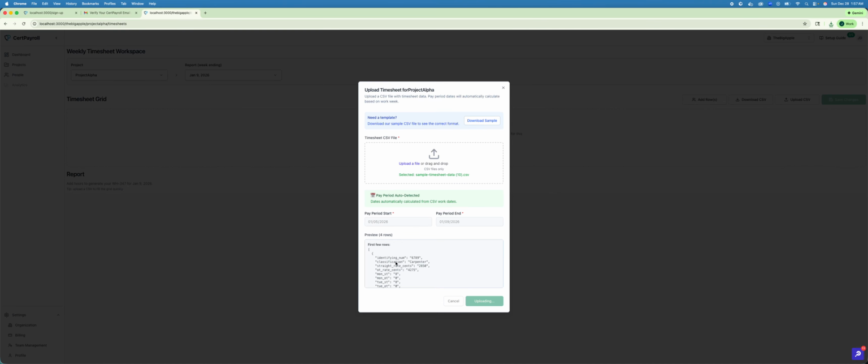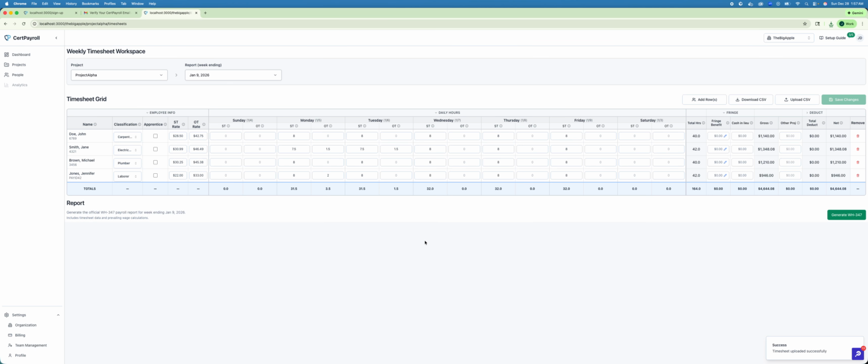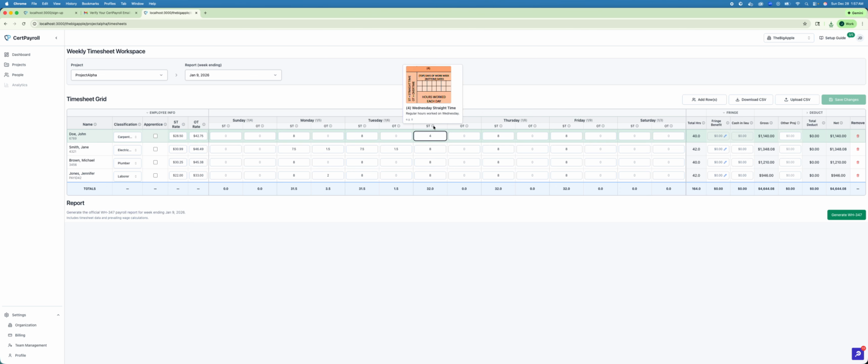If everything's good, there's validation again to make sure there aren't any errors. You'll see that Jennifer gets pulled into the system. All right, so if you need to make modifications, you can do that and click Save Changes. For instance, for John Doe, I'll just change the standard hours. There's tooltips again. If you have any questions about what these fields may indicate, you can hover over the tooltip that will also have a definition and a reference to the fields in the WH347 form. So if everything looks good, go ahead and save changes.